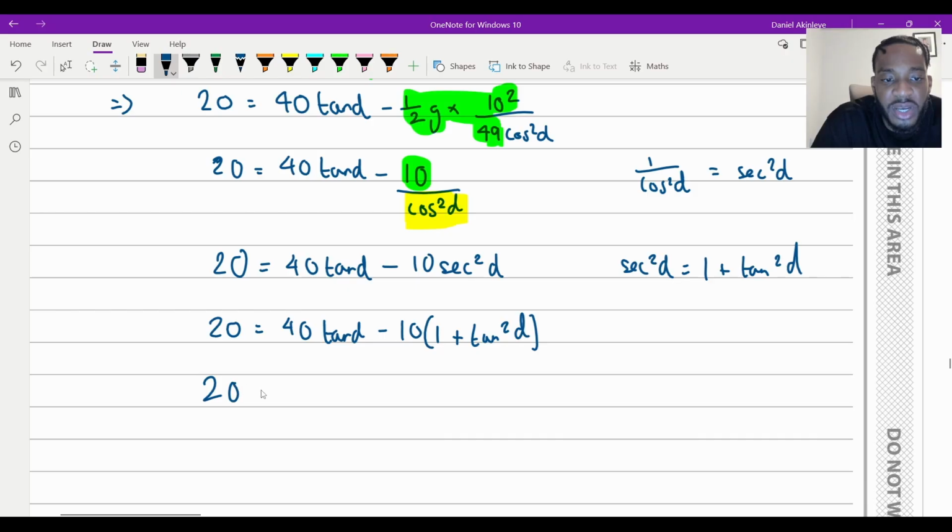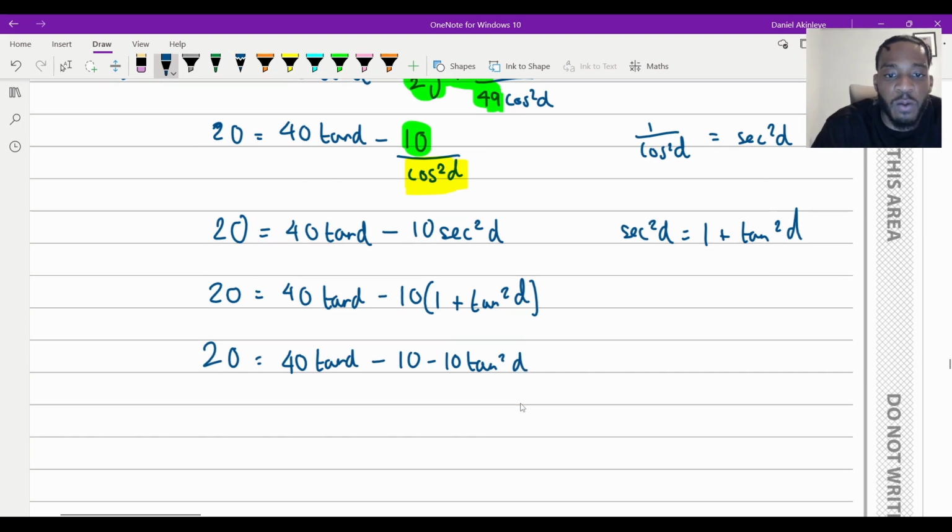So this way, we're going to get 20 is equal to 40 tan alpha minus 10 minus 10 tan squared alpha, like this. And then now let us tidy up. Let's move everything from left to right. So if I do this, then I have equals 0 here. And then that minus 10 tan squared alpha would be here, 10 tan squared alpha, like this. And then this 40 tan alpha would be minus 40 tan alpha. And then now I've got this minus 10, which I need to move over to the left, which will add 10. And I'll add it to the 20, that will be plus 30. So I get this here.